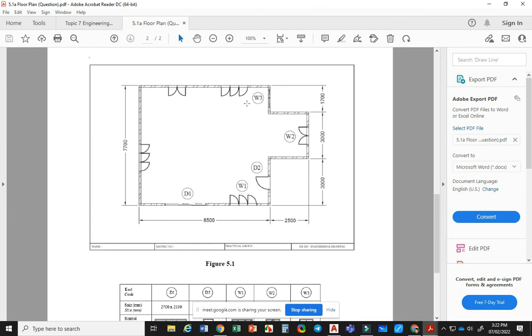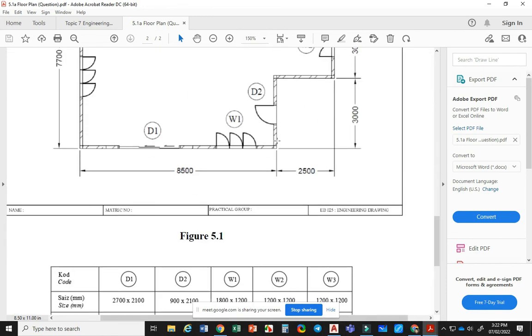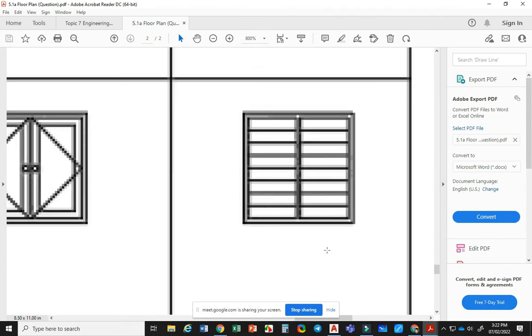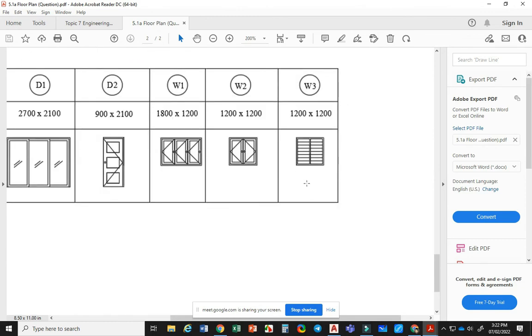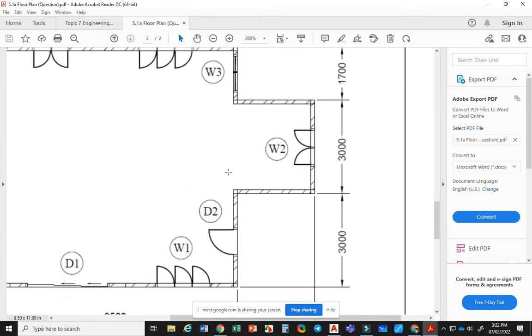So I hope all students can draw. This is what we call a lower window. It's a lower window, 1000 times 1000, 1200.